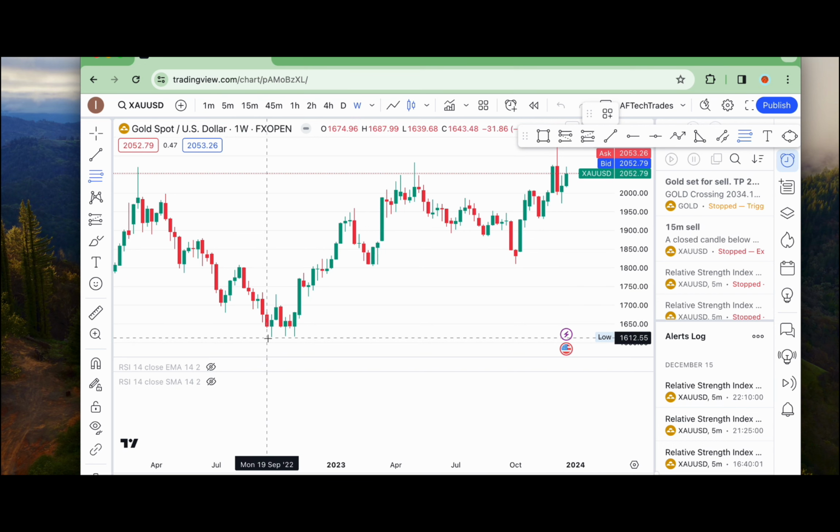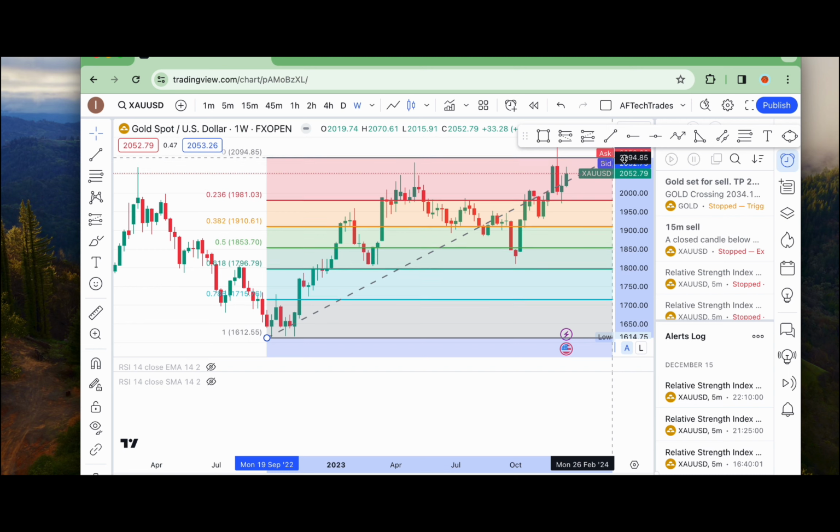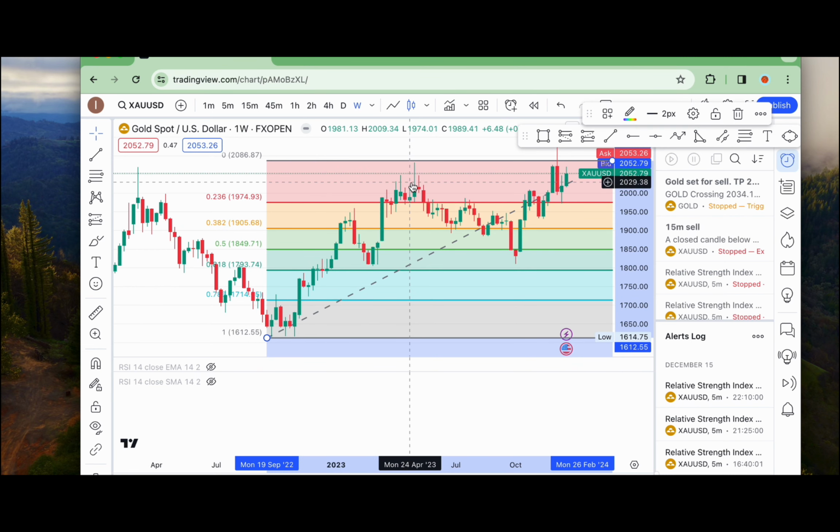I start from this lower wick, move it to this higher wick, then stop here. So after I draw this, I will look at what will happen if this retraces back. What we're saying is that it will retrace back to one of these retracement levels, which is actually a region or zone, as we explained last week.